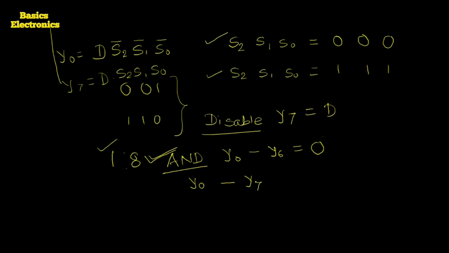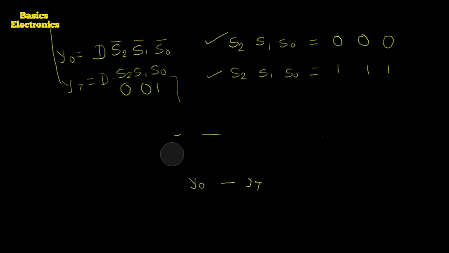Then the third is the strobe input or the enable input. The strobe input is the active low input, and it is connected to all AND gates at a time, so that all AND gates can be enabled and all AND gates can be disabled at a time. Now, one more thing we have to keep in mind when you write down the working here. Before working, you can draw the truth table, and while you are making the connections in the logical diagram, first you draw the truth table.